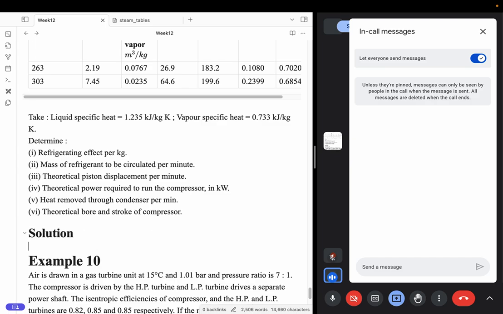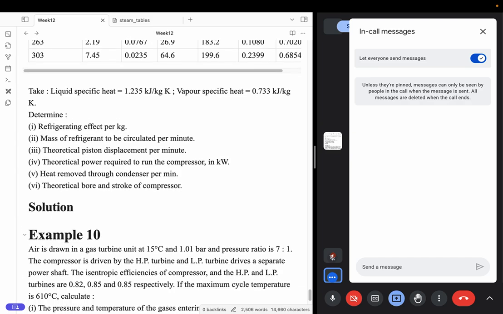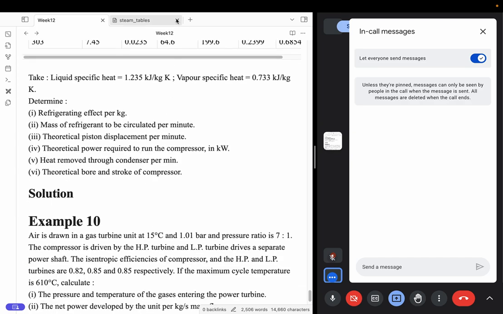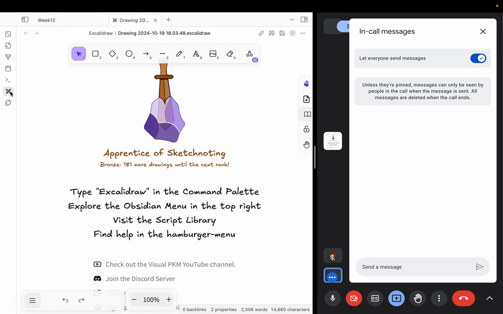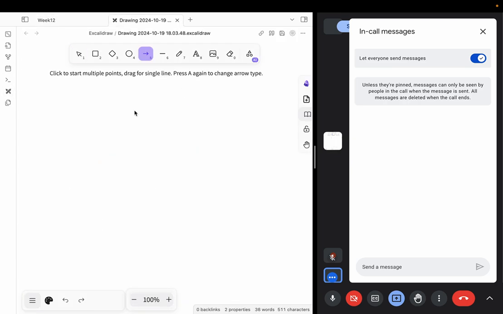So it's a bit more involved than what we have discussed previously. So let's see one by one. How will this process look? Let's say I want to plot it on a TS plot.